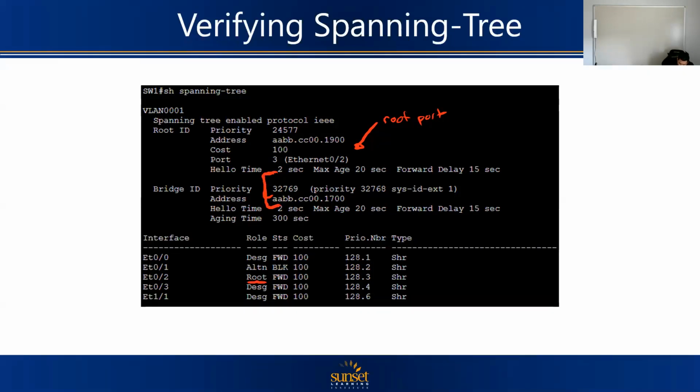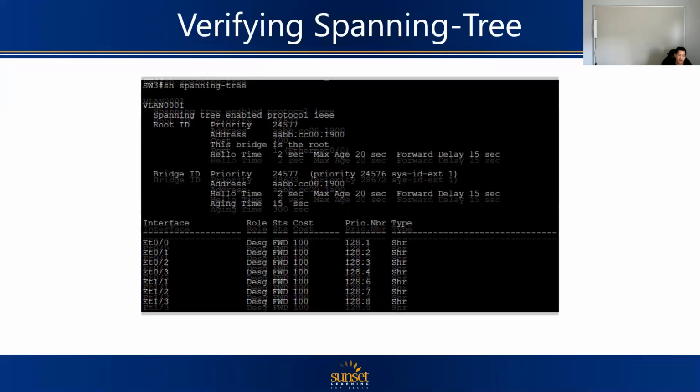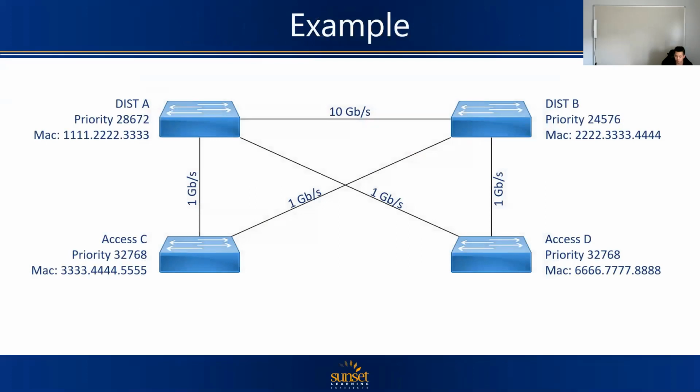I have a root port in Ethernet 02 that coincides here, but I also have a port here that's in the alternate blocking state. Notice the state here is that I'm blocking this particular port. It looks like I'm blocking that port on Ethernet 01 in this case. So whenever you do a show spanning tree on a switch that is effectively blocking, that's what you're looking for. Again, with spanning tree, you're just trying to figure out what your switches are trying to do here, right? Alternate blocking, root port.